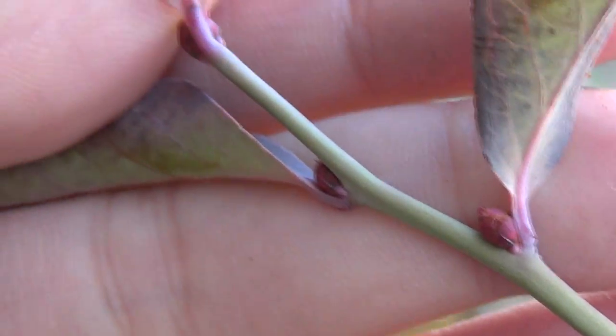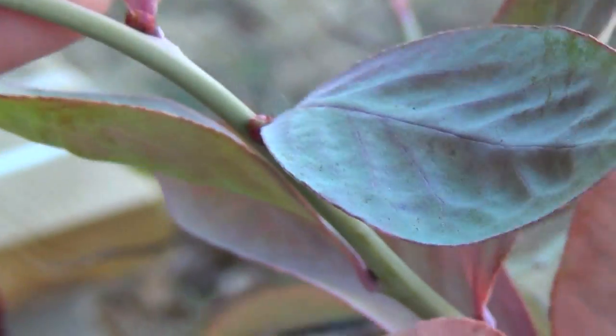Come on. Focus. I'm going to put it really close. There we go. So he's got some fresh buds on him. So we'll definitely keep this guy.